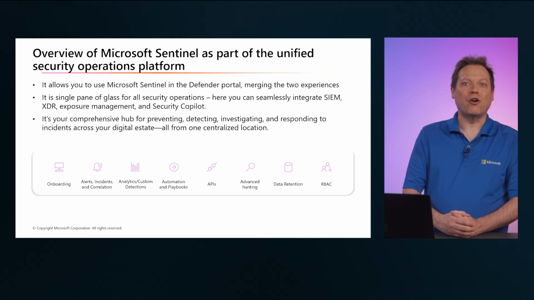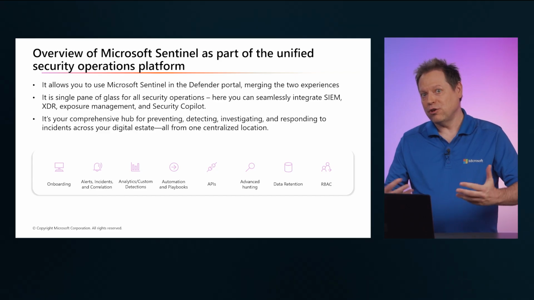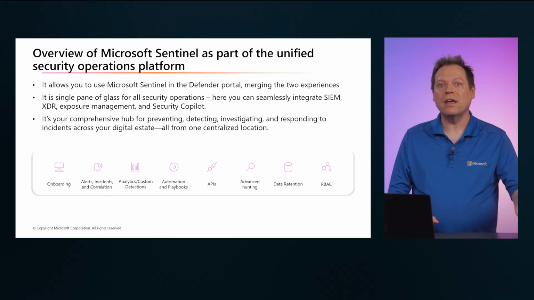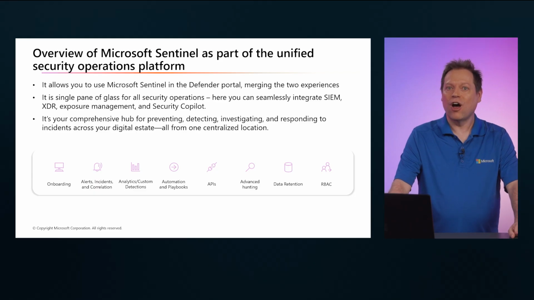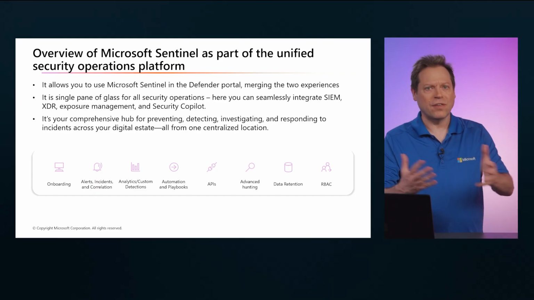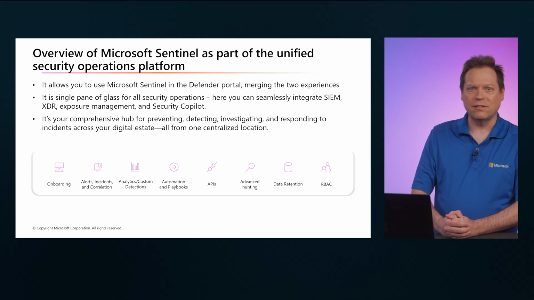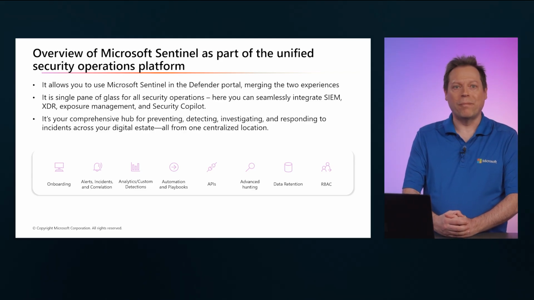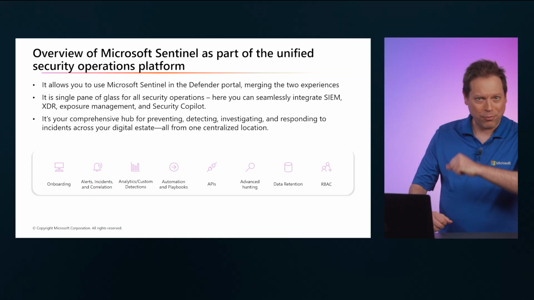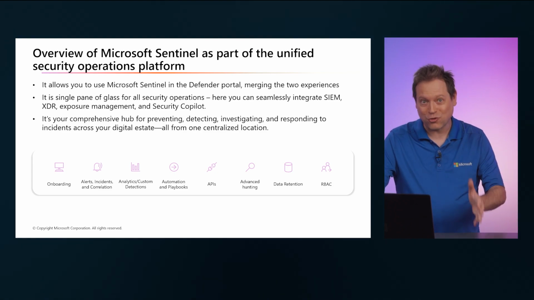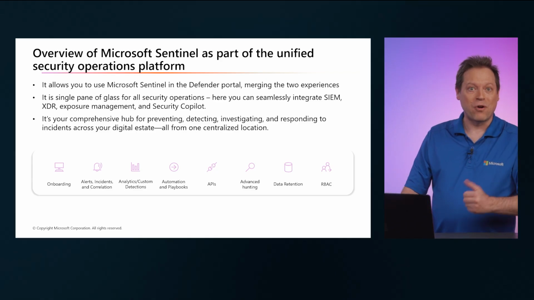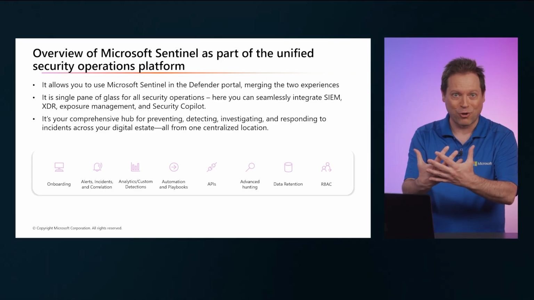In this unified model, you will work with familiar capabilities such as onboarding, alerts, and incidents with correlation, analytics, and custom detection, automation, and playbooks, API, advanced hunting, data retention, and role-based access control. With Microsoft Sentinel now generally available in the Defender portal, it's a great time to take advantage of a streamlined experience that brings these capabilities together.